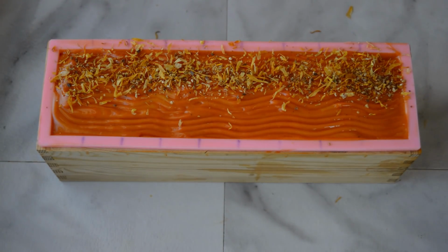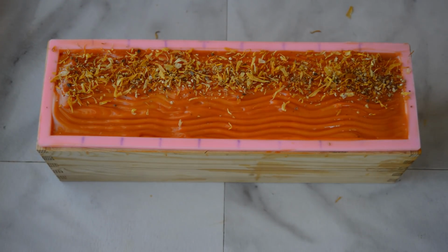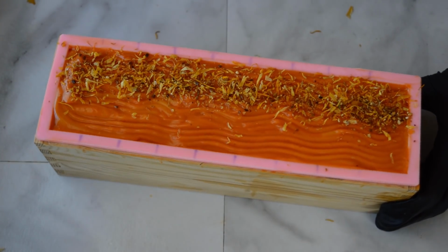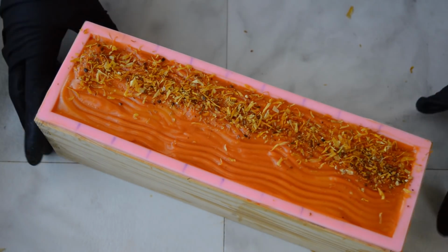Alright, I'm going to go ahead and spray this with some rubbing alcohol. I'm going to let it sit. I am going to let this gel. I'll probably cover it up and let it gel, and then I'll come back in 24 hours and we'll cut it up and see what it looks like on the inside.